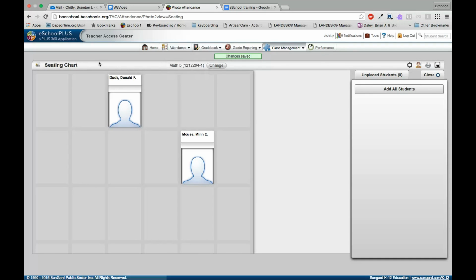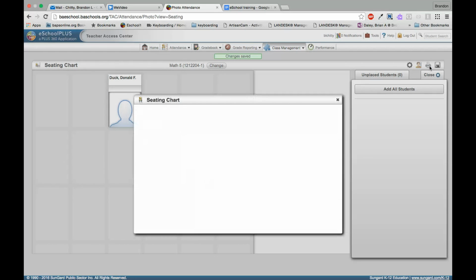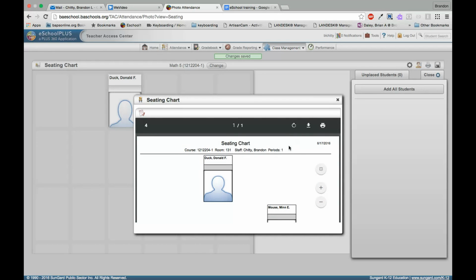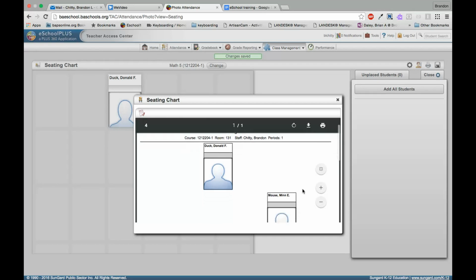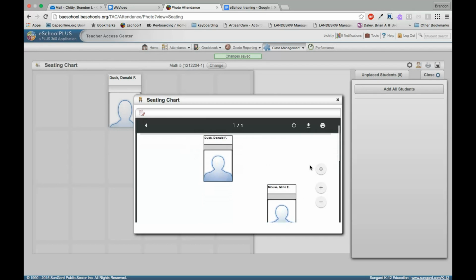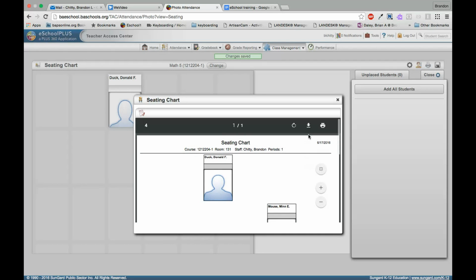So as you can see, I kept with the grid so that I can print, and now I'm going to click on the print icon. Now if you have the free form, it will allow you to click print, but the students will not actually show up as you view it here. As you can see, it looks just like it did in the grid form. Now we do lose the grid lines, but that shouldn't be that big of a deal. And you have the same options as we showed before: print, save, or rotate.